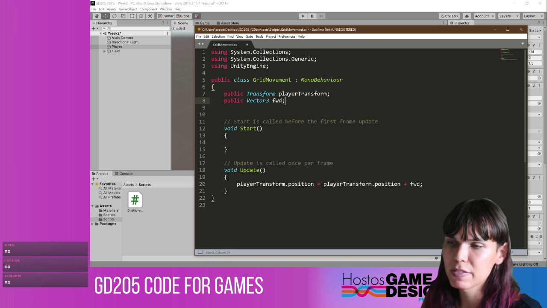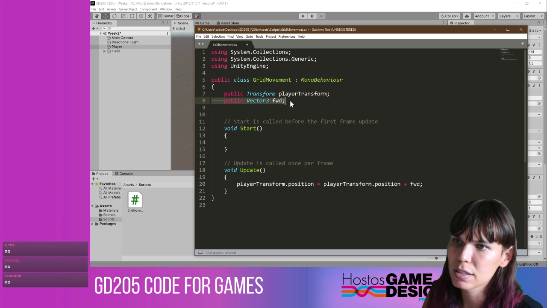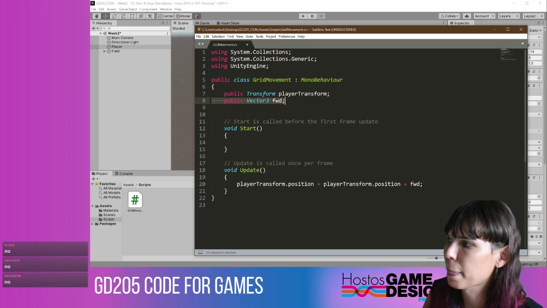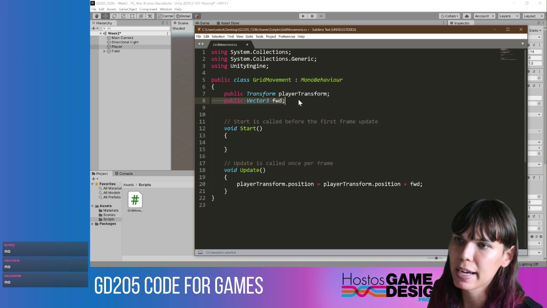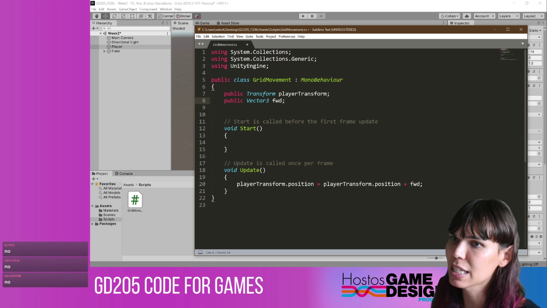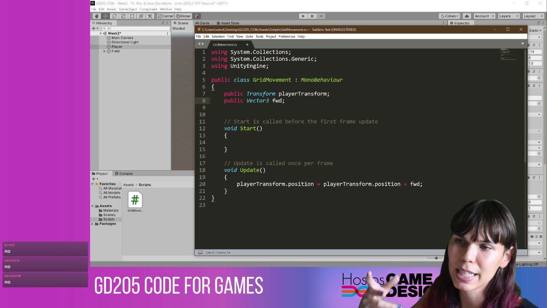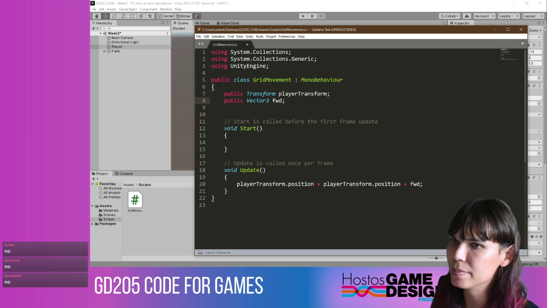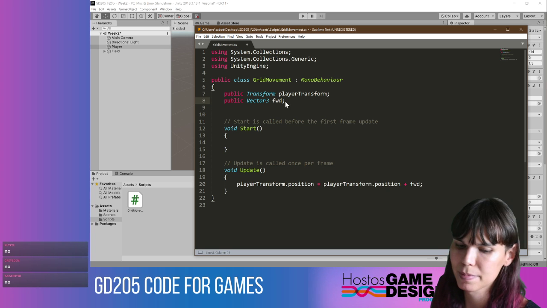So I haven't specified what the values of these are. If you are working in Processing and you created a new variable but did not assign a value, what would it be by default? Would it have a default value if it's not specified, if it was something like an integer or a float? What do you think?